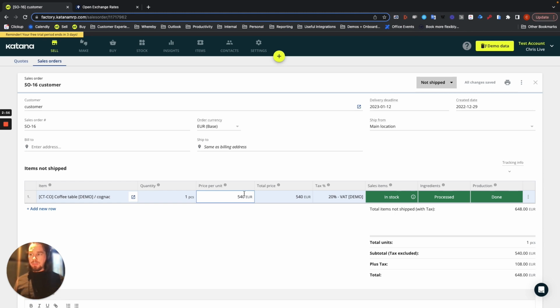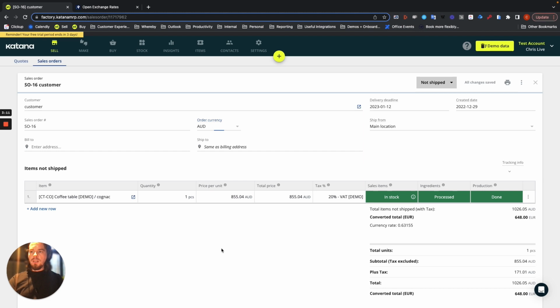Now, what happens if I start manipulating the price on that individual sales order? Things start to change. If, for example, I change back to Australian dollars, it'll convert to 855.04.